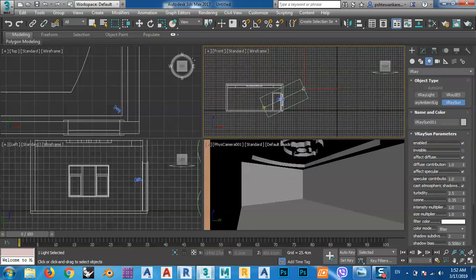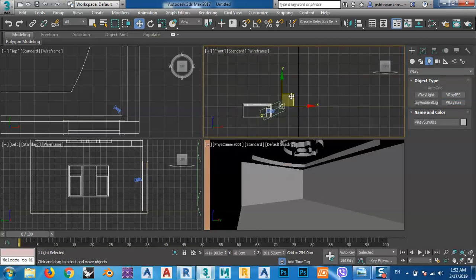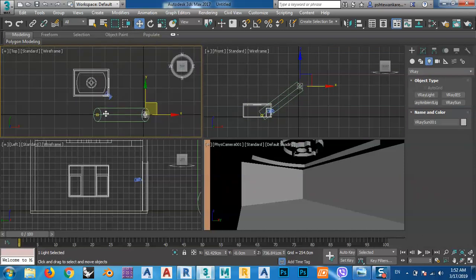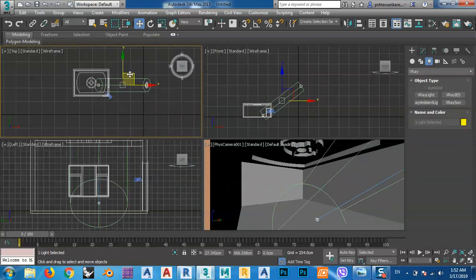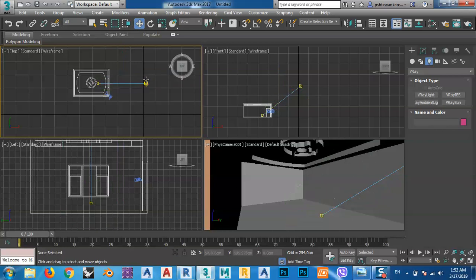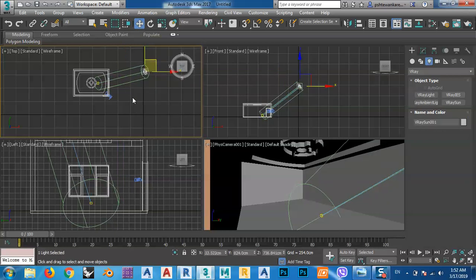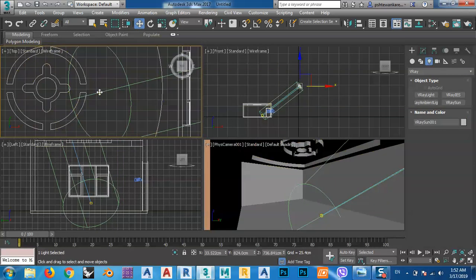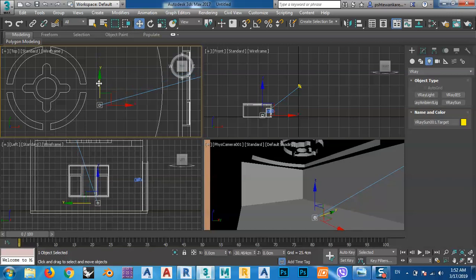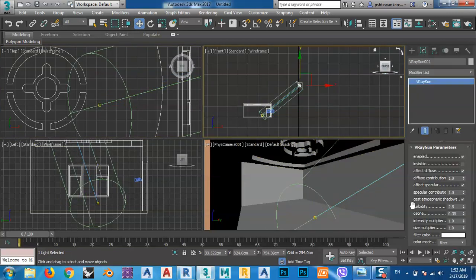No, I don't want to change the environment, and I want to bring it up a little bit. Again, after that, I want to move this to here, or I can give it an angle, so it's to be like this. And I can change the multiplier to maybe 0.2, and let's try a test.